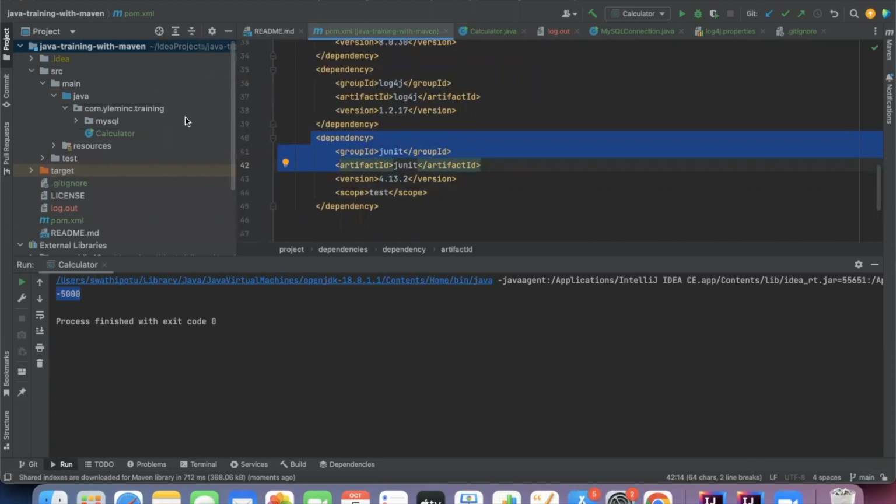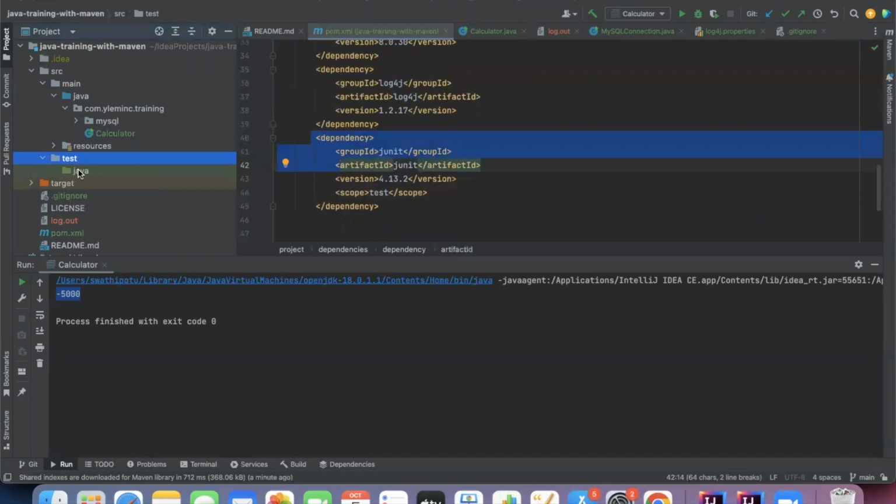Now what I will do, these test cases are not actually part of your application logic. They are part of your source, but not part of your application logic. So to segregate that, I already explained what is main, what is test. So I will go here, in the test Java. See, main, test, both are the same. Main stands for your application functionality. Test stands for your test cases.